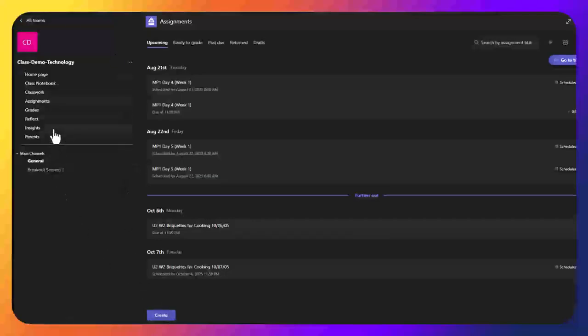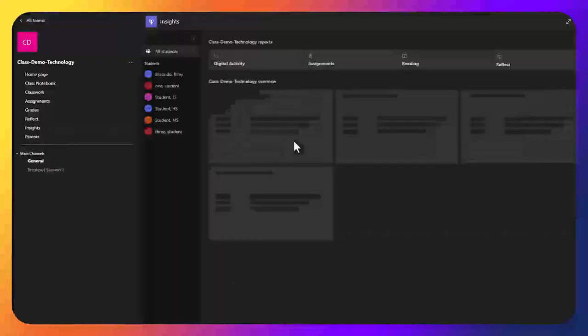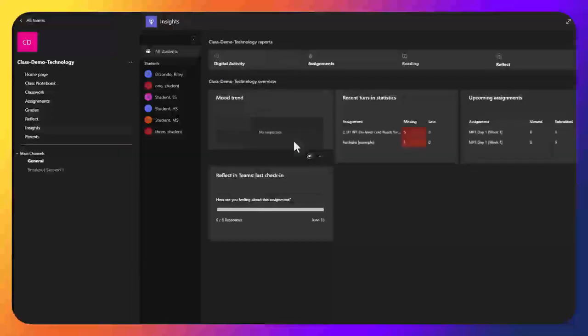To track the progress of your students, you can go into Insights in here, or within your Teams classroom, go to Insights, and you're going to be able to see how your students are doing with the reading. Now, I don't have any data in here, but it will tell you how many are missing, and you can click on the reading, and once you have data in here, you're going to be able to see overall class and individual student growth, depending on the same passage. There's a lot of data that you will be able to get.